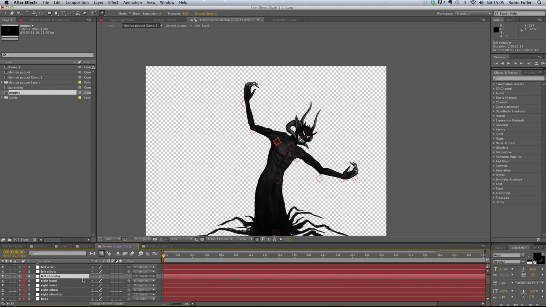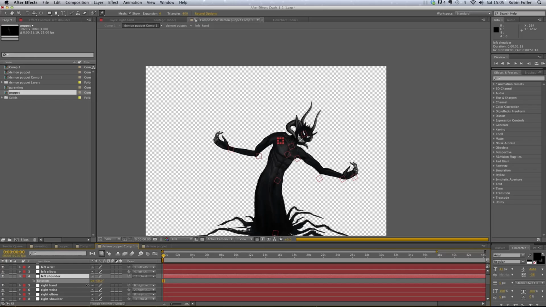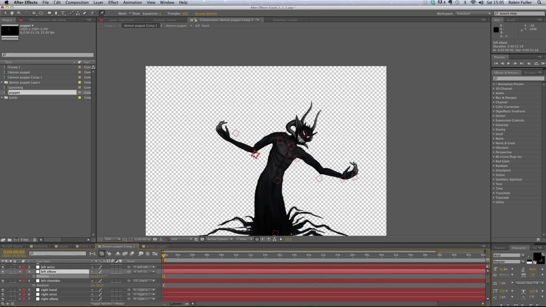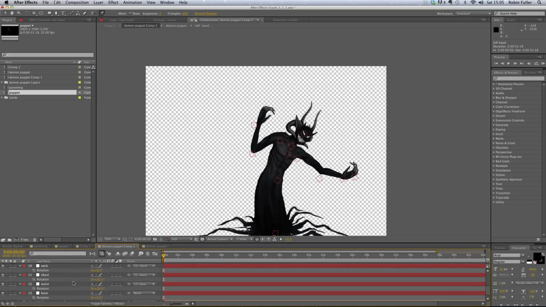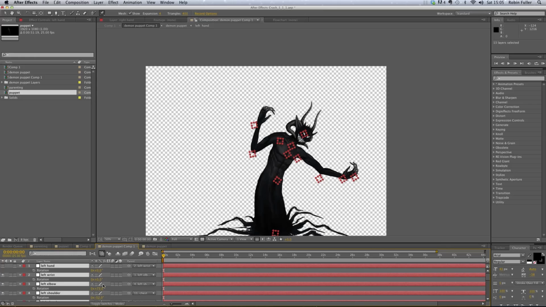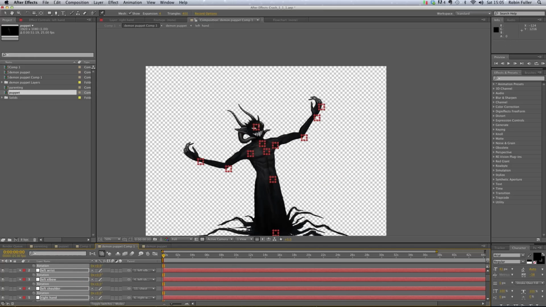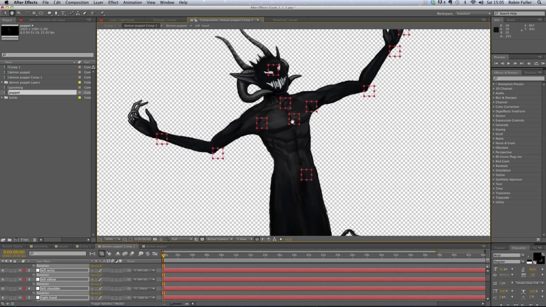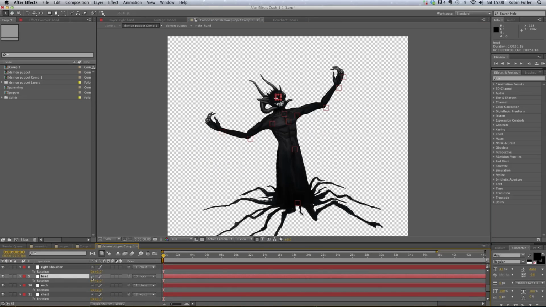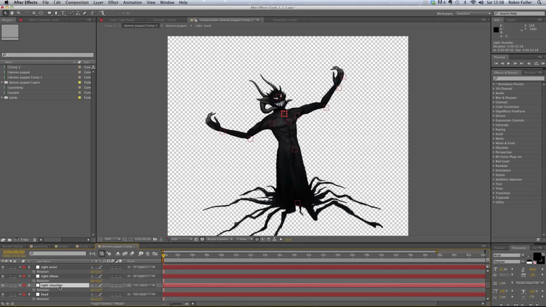And yeah, we can just animate. We can just use the rotation values here to animate the guy. I mean, I would play with this a bit more before I actually did any animation with it, because there's still some kind of weird stuff happening with a little bit of morphing where we don't really want it. But basically, what we have is the nice morphing abilities of the puppet tool with the hierarchy that you get from using the null objects.